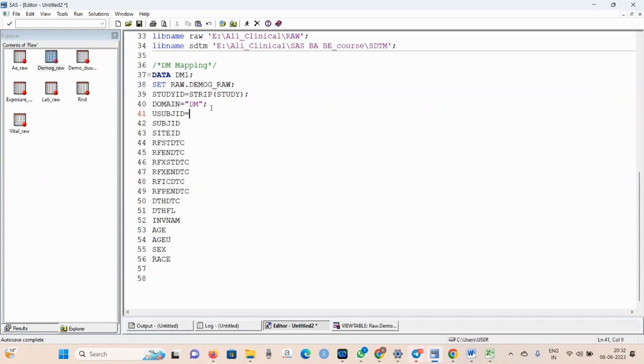Anyway, before the unique subject ID, we need a subject ID and site ID, because these are the two we need for creating the unique subject ID.